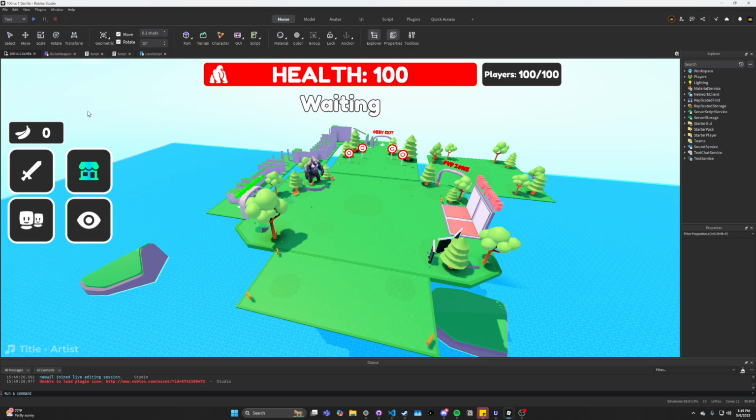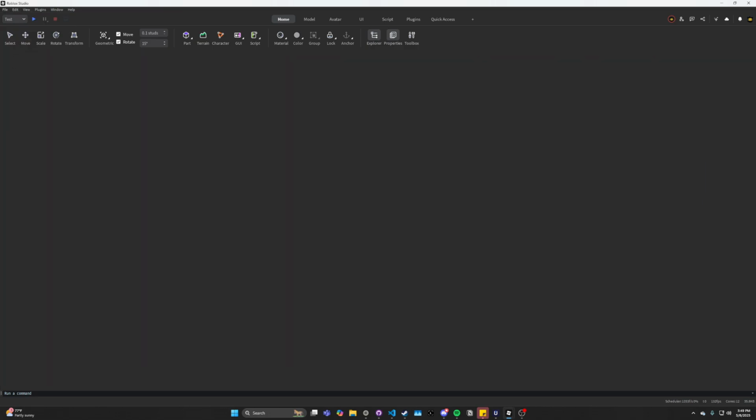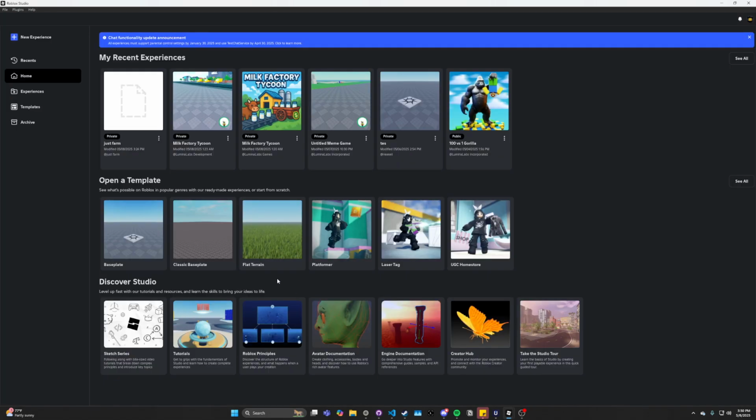But yeah, that's practically the latest version of Shard. A little rundown of it. If you guys have any questions, just let me know and I'll be happy to answer them. Thanks.